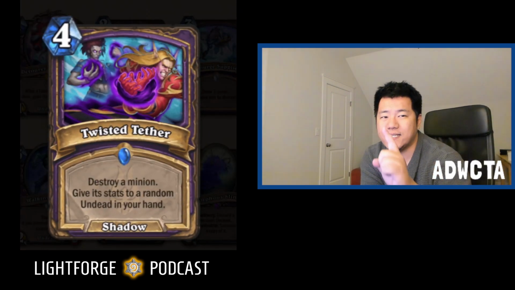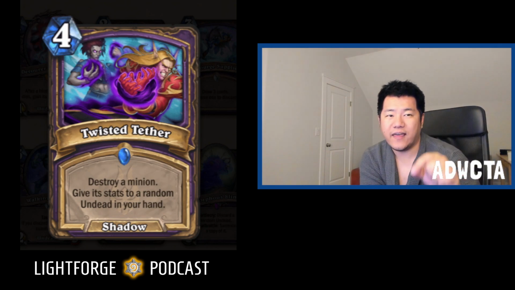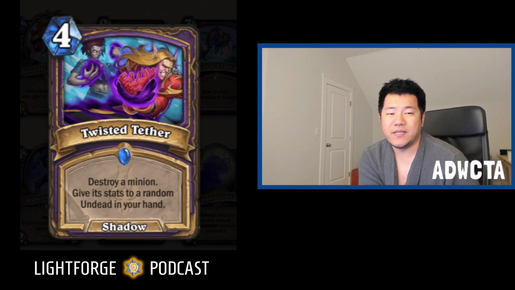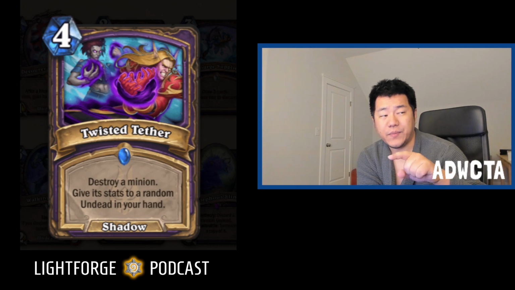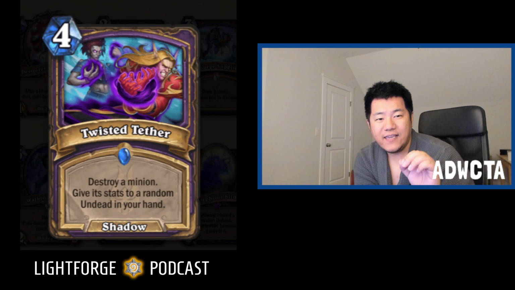It is Twisted Tether. Not Twisting Nether, Twisted Tether. 4 mana shadow spell. Destroy a minion. That's where the card should end. But it doesn't end there. Remember, Assassinate is 4 mana and it destroys a minion. Twisted Tether is 4 mana, it destroys a minion, and gives its stats to a random undead in your hand.